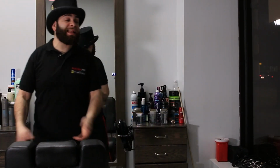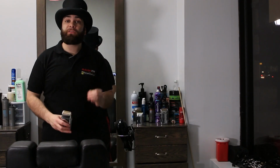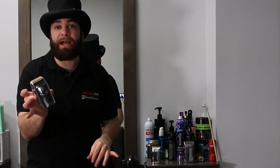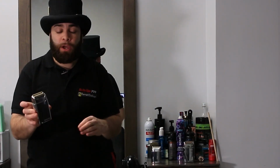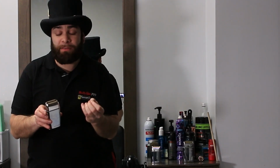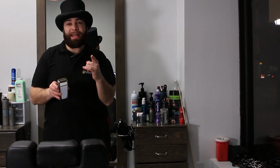That's right, it is the end of the night, but before I go home, it's important that I clean my tools. And one of the tools that I want to make sure that I clean every night is this one right here, guys. This is the Foil FX. All right, very important that you do this for a couple of different reasons. One, it's important to really keep this running efficient, but also you have to really clean this and disinfect it to prevent any bacteria from building up. All right, so I'm going to show you guys how to do that right now.